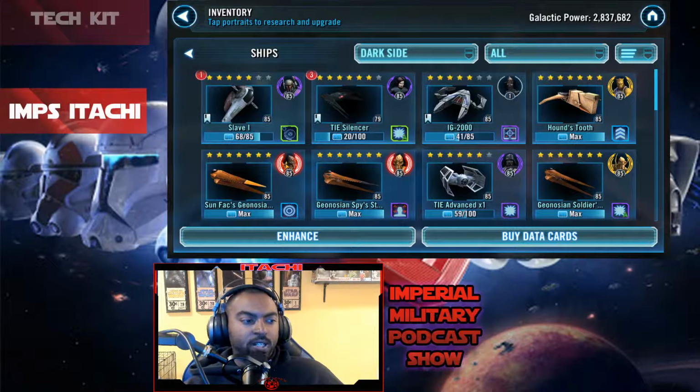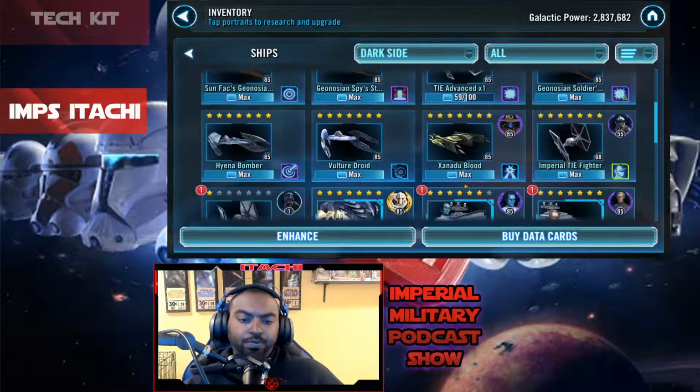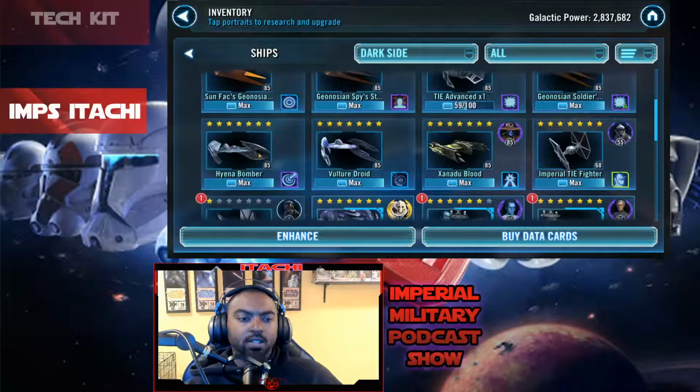Because everyone loves mods, we are going to introduce ship mods. Oh my gosh, please don't. Geos have been pretty good for a long time. Same thing as Houndstooth. TIE Advanced, we're almost to 7 stars here. Again, that fleet's not a big focus for me at the moment. Still haven't gone in to complete the Chimera event. I will eventually, but just not right now. First Order TIE Fighter is done. It can be 7 starred at this point.